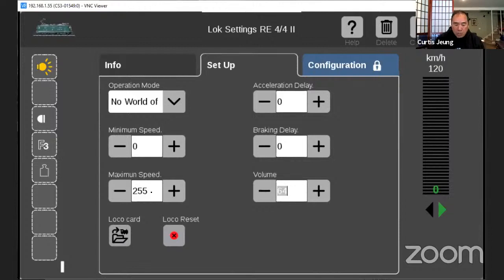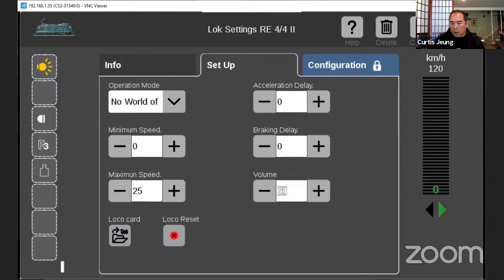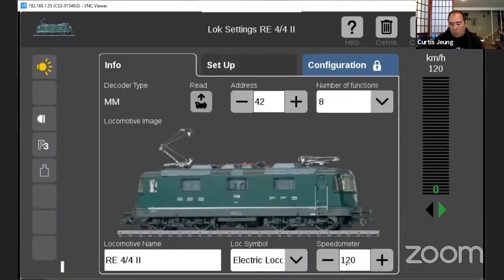If you want your trains to actually go slower, for instance, we'll think of it this way. Let's do something absurd. If I set it for a maximum speed of 25, right? And again, it's a relative number. It's only going to go as fast as this 25 rating, which could be, let's say, 10% of the maximum speed that the motor can handle. It's still only going to reach 25% of the motor capacity, even though my speedometer says 120 on it. And so it's just sort of how we address that question.